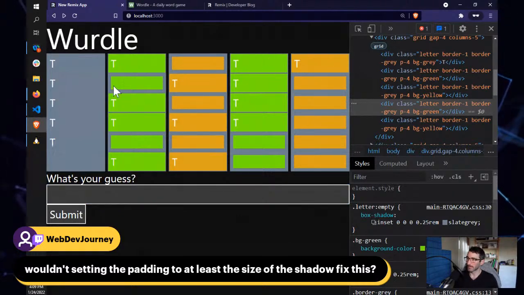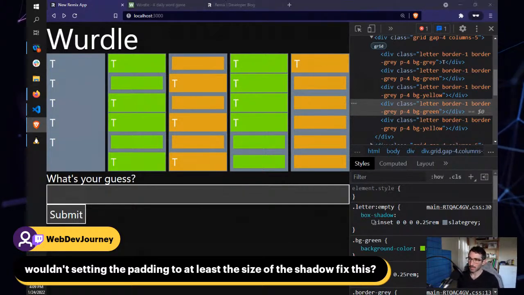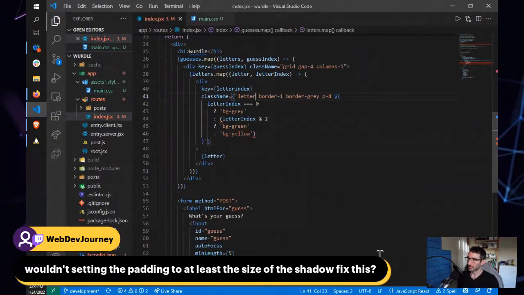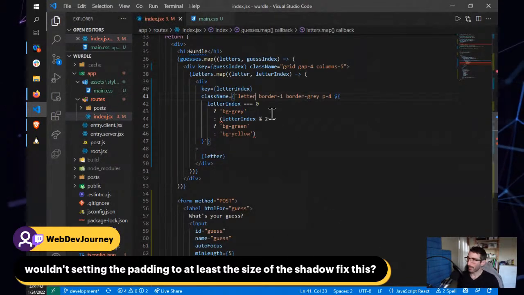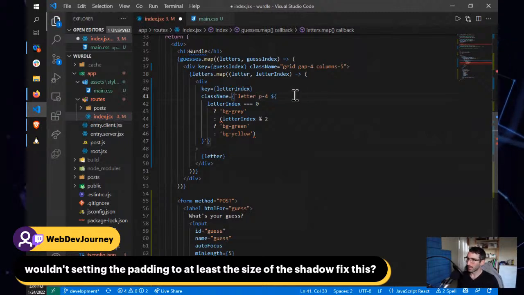So let's do some extra styles. In theory, you wouldn't see a layout like this. You would only see the first guesses along the top and the bottom. I do want to say that on these, we no longer want our border and we don't want the border color. We're happy with the padding and we're happy with the backgrounds.